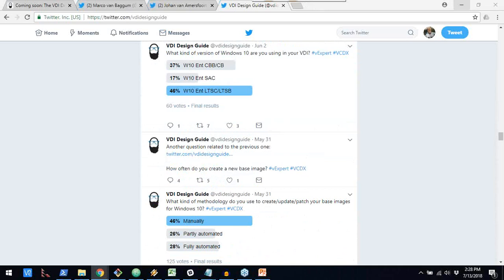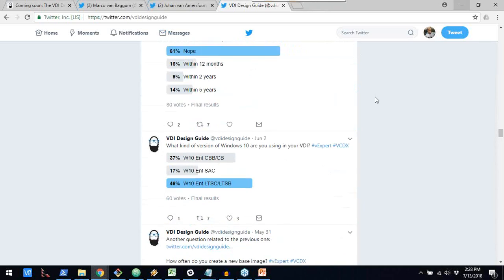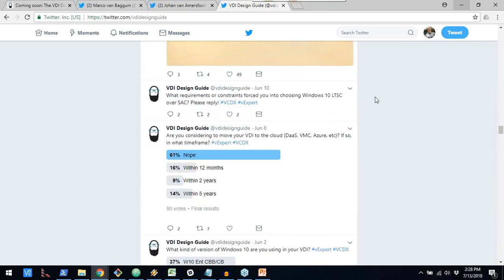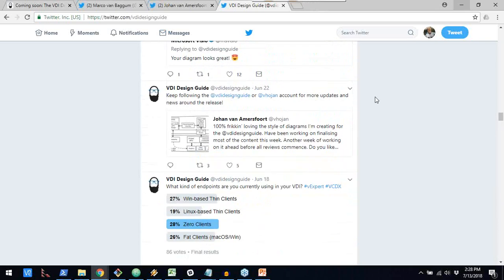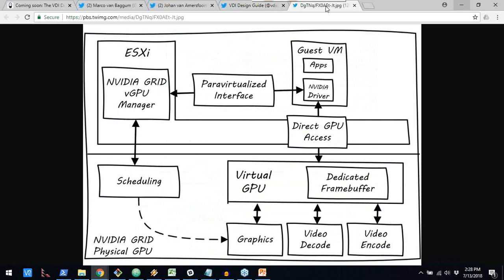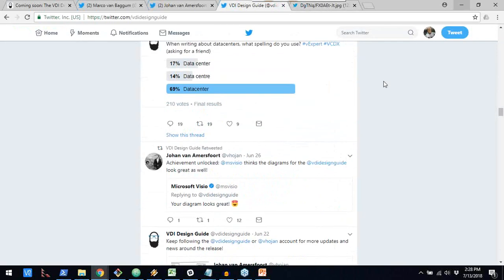So what we also tried to do with the book, and the NSX part is a great example of that, is that the second goal for the book is to help more people become a VCDX. And so we completely described the whole process of becoming a VCDX in terms of a design structure.